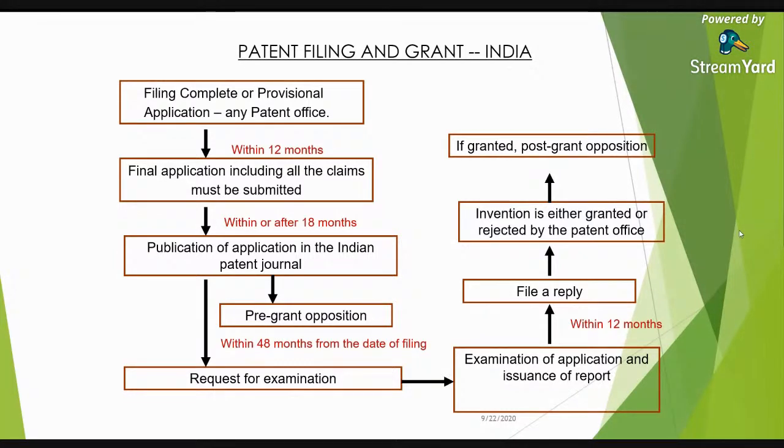There are very many countries which have a pre-grant provision now. Pre-grant is, after publication, anytime till grant, you can file a pre-grant opposition. But sometimes people use this as a delaying tactic, in the sense that if you challenge someone's patent, the patent office will have to first decide on the pre-grant opposition before they actually go ahead to give the grant of the patent. So this actually delays the process.